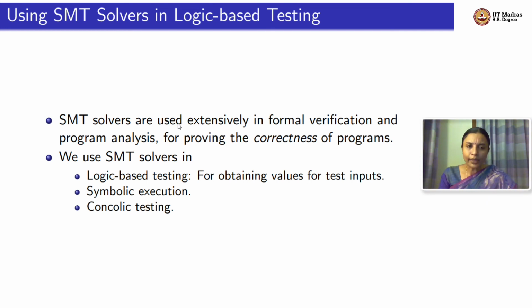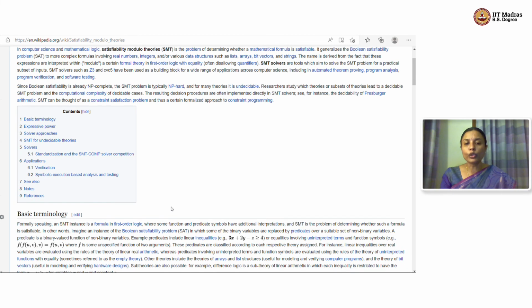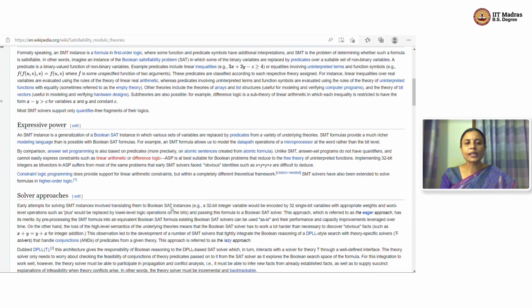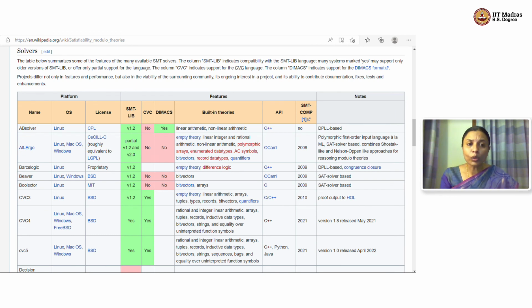Before I wind down, I would like to show you the Wikipedia page on these satisfiability modulo theories. This is a nicely written page. Apart from giving an overview of what the theory is, what are the algorithms that exist, it also gives you a very big table that contains SMT solvers, which are the tools that we're going to use as testers to be able to automatically generate test cases.